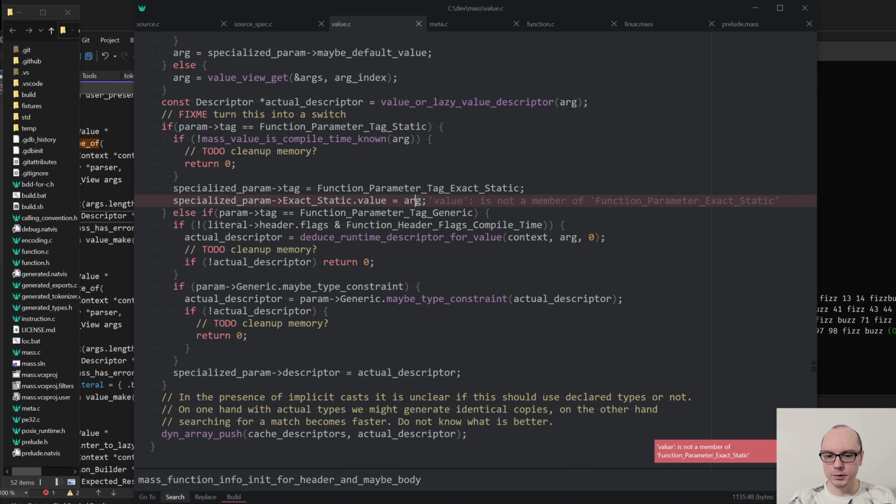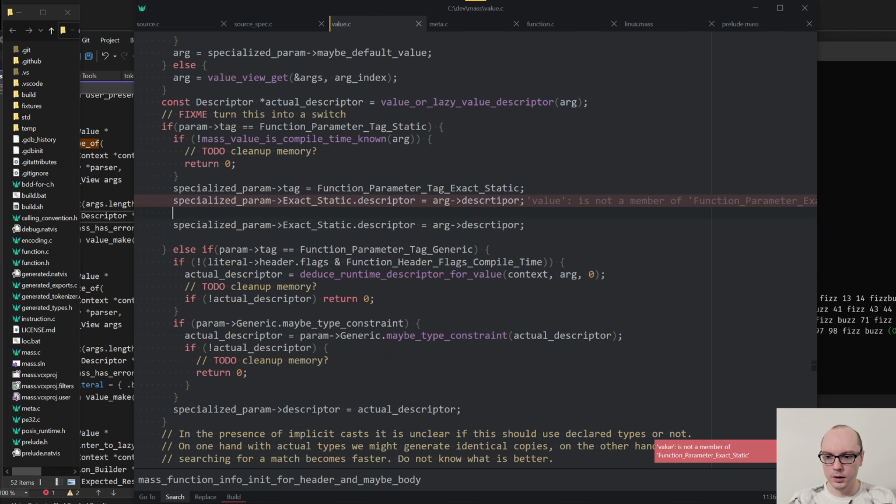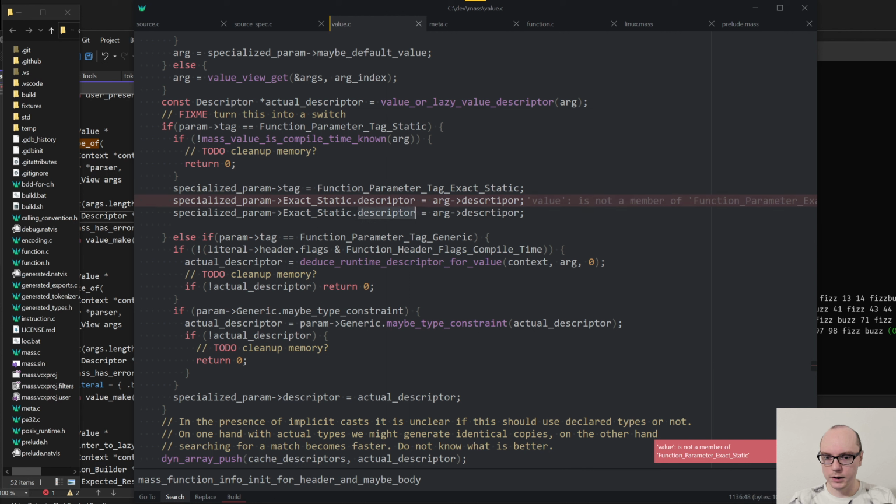Oh, it has a descriptor in storage, right? Descriptor is arg descriptor, and then in here we say storage is and descriptor. Okay.